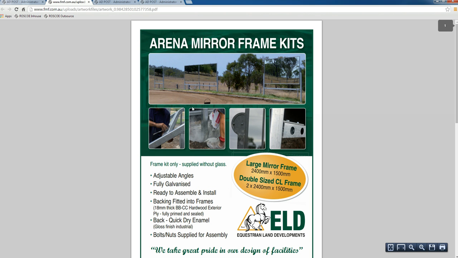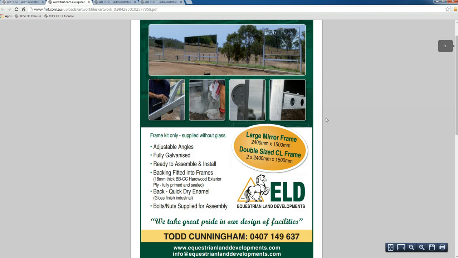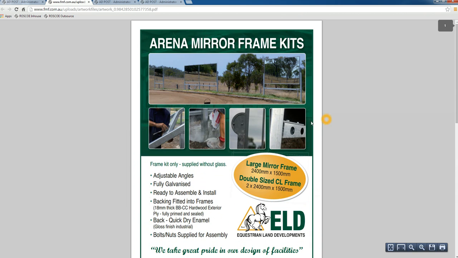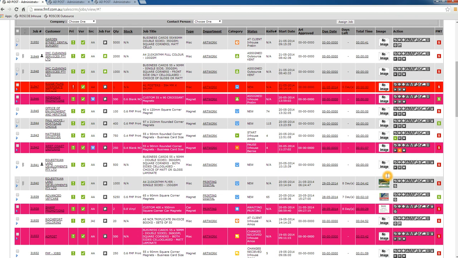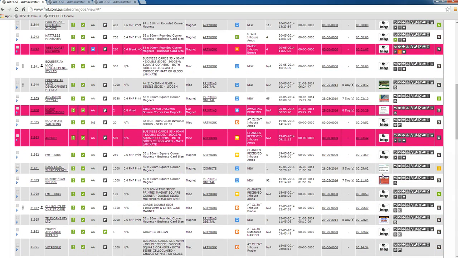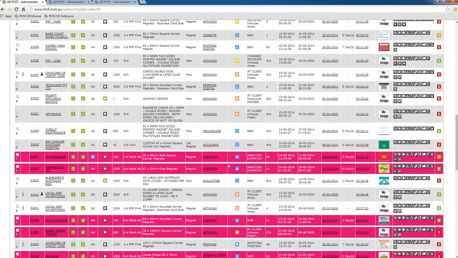This is the PDF that has been sent from us to the client, and at the same time a PDF for the client to approve, and they get a copy of this PDF. So if you don't see a thumbnail, it means either it's not approved or it's a job that doesn't need a thumbnail, which I'll show you one here.